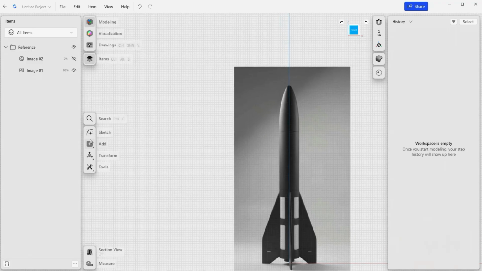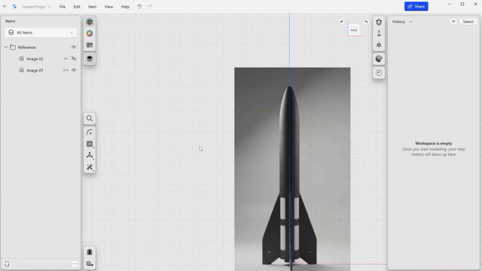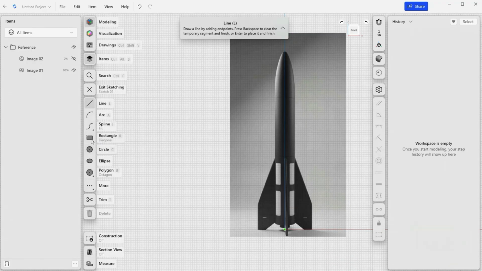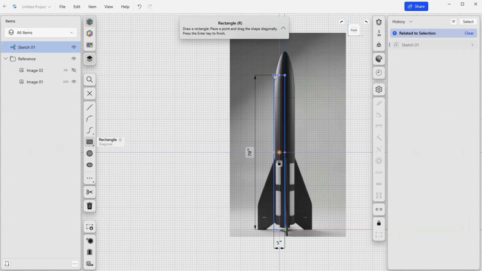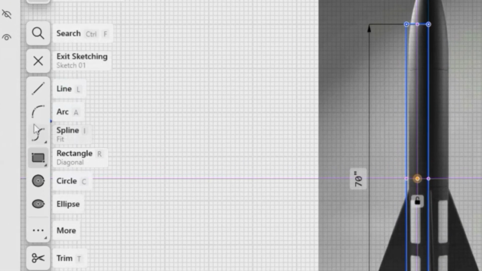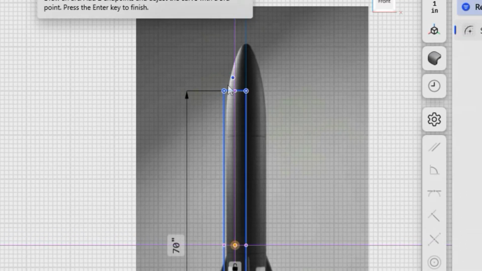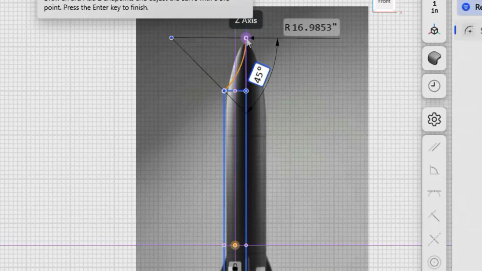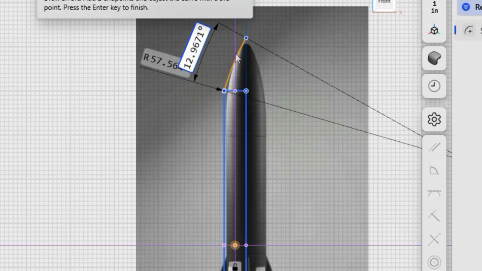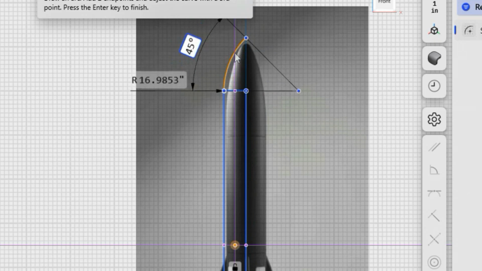Again, I'm going to start from scratch here, and then I'm going to begin by creating a rectangle shape. But now rather than revolving this shape immediately, I might want to create the nose shape first. So I'm going to exit my rectangle tool and then click on this arc tool. Now I'm going to start the arc by clicking on this point here, and then draw it over to this point right here. Once those two points are selected, we can simply move our mouse to set the angle, and then we just have to click a third and final time to confirm the angle.